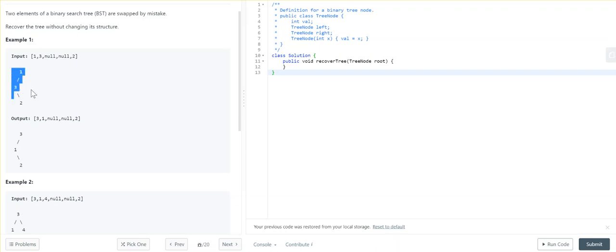So for example, if you see this tree 1, 3, 2, right? So let's move to the left hand side. So once you go and call recursively the function on left, which is 3, right? And by the time you reach 3, it doesn't have a left, so you will assign predecessor as 3.